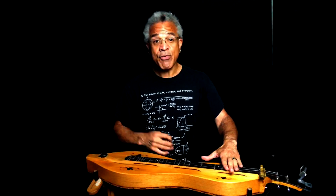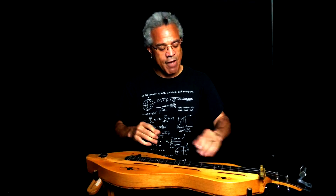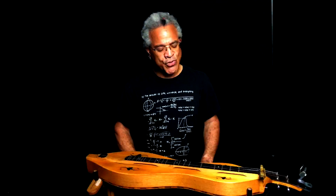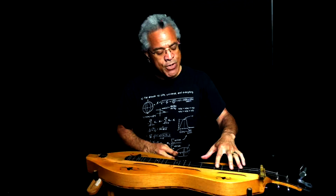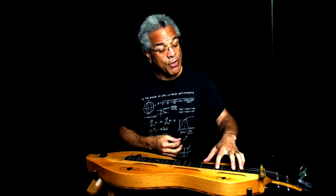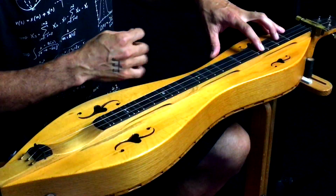First, you can just lay it on the strings. That frees you up to do a lot of percussive stuff. I do that a lot when I'm playing tunes that need a little extra drum kit action. And you can do that with chords. So one of the great things to do with this is to play a closed chord, meaning make sure that all strings are being touched. I'll use a C major at this point.